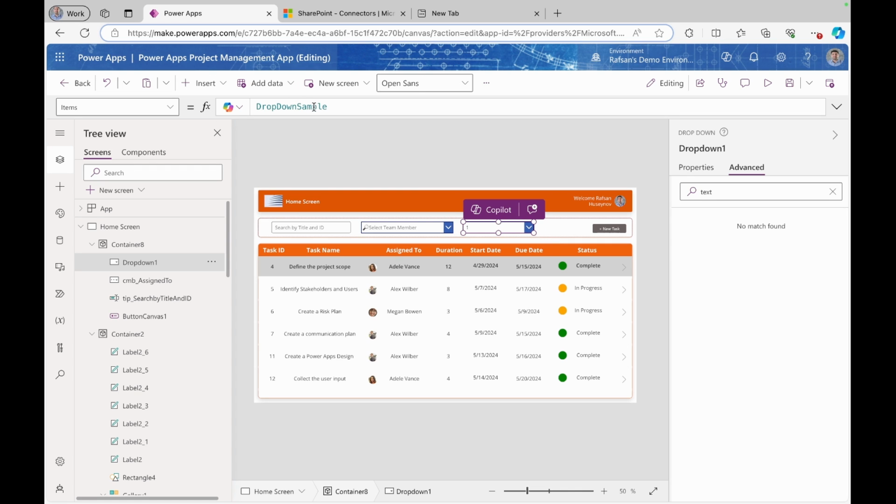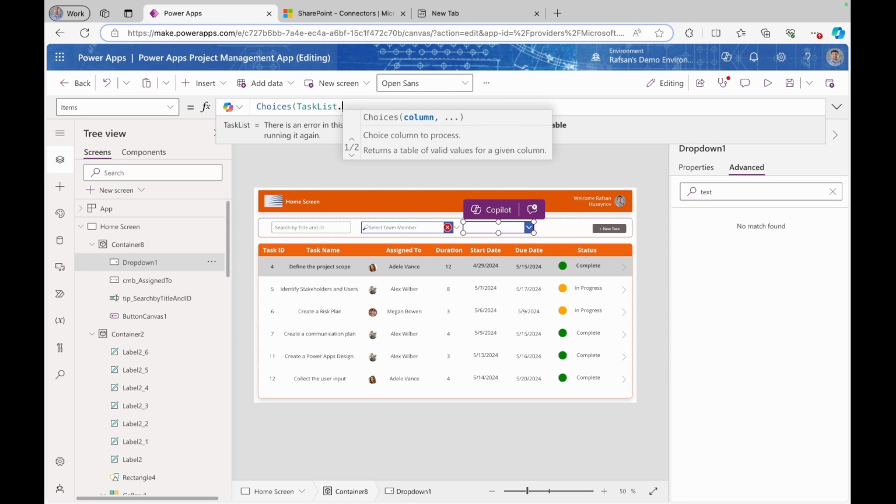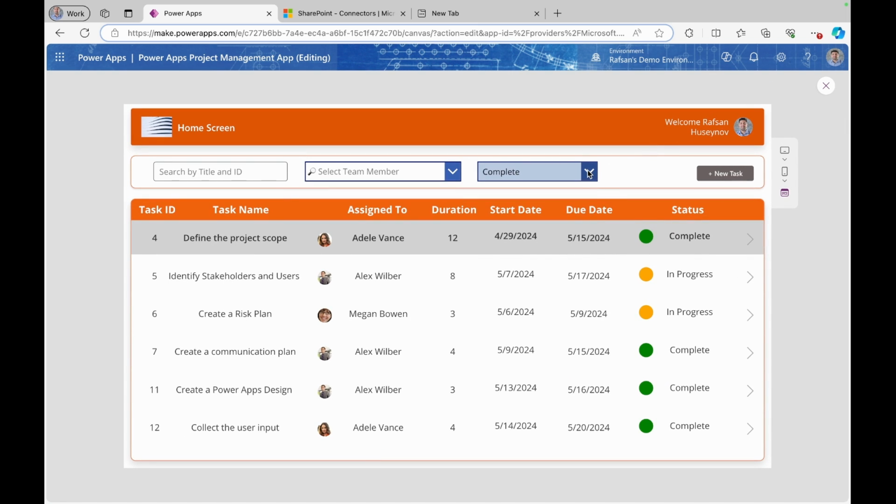Right now items is just drop down sample. I will make this choices, my task list dot status. Again, this name comes from our SharePoint column header. So if I play this, you can see these are the values we have.